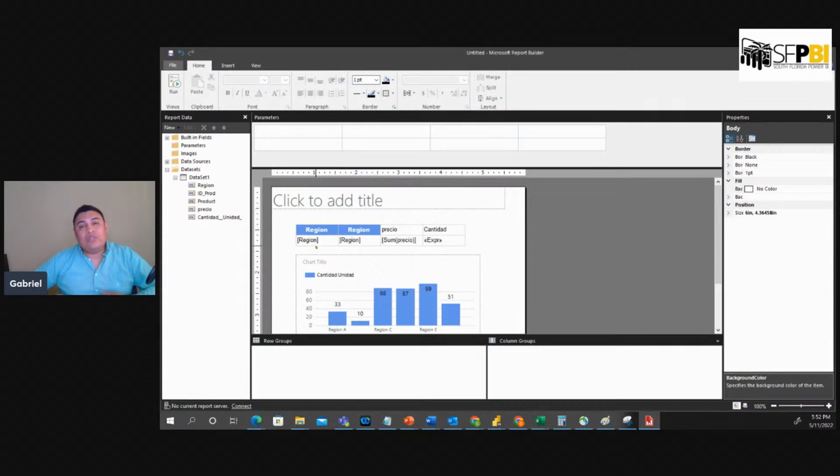That's a limitation. You will need a premium account in order to create paginated reports there. Okay. Also, the new version of Power BI will enable you to add paginated reports to Power BI. That's good.